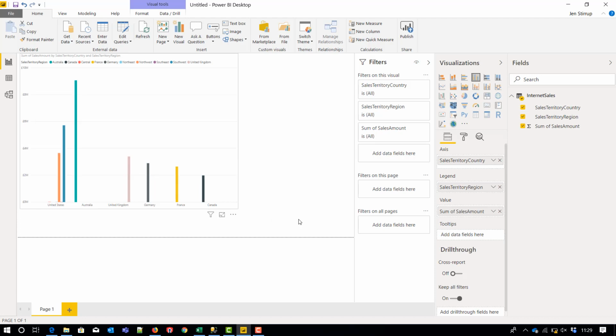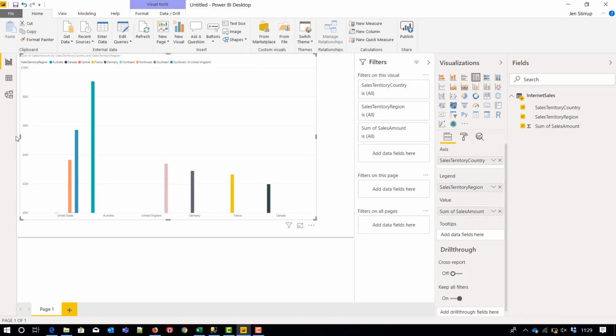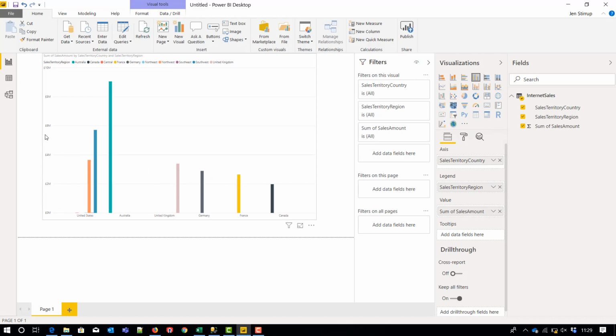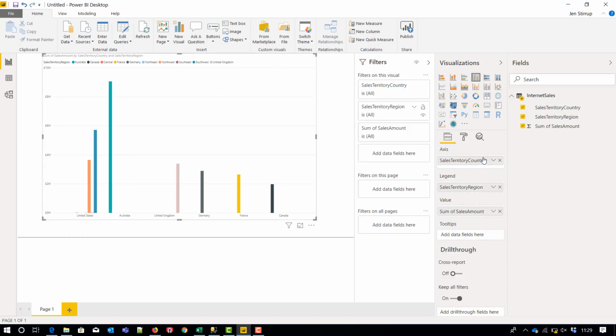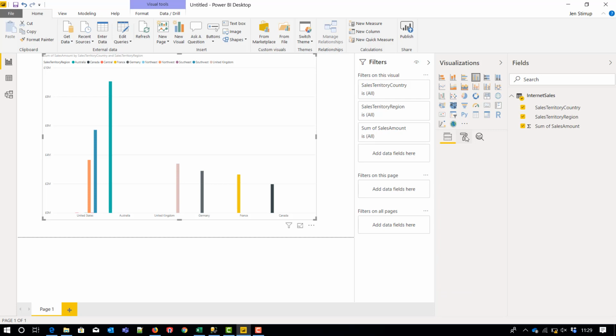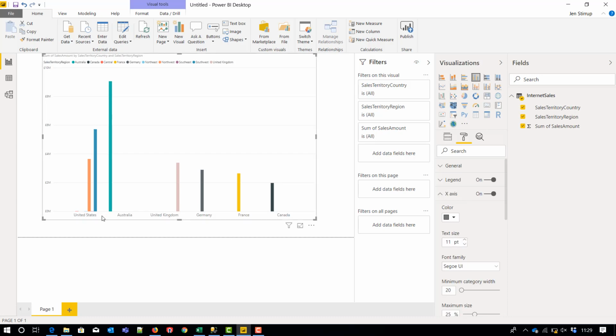Now interestingly, what we have is a different colour for every region. The colours appear in the legend at the top from left to right, so this makes it easier for us to read. We can also increase the size of the font. Here we can do it on the x-axis. We will move it up to 10 points, and then it's easier to read now.